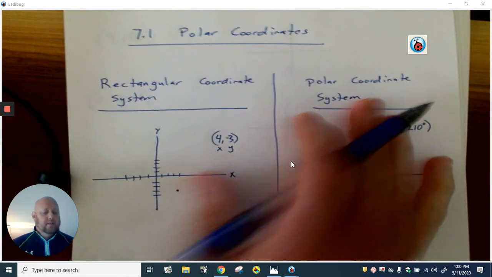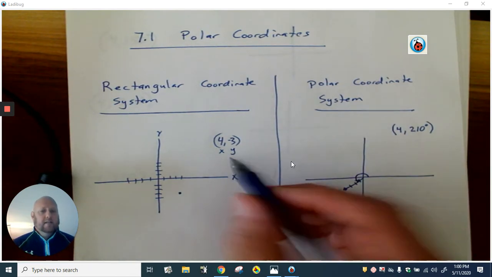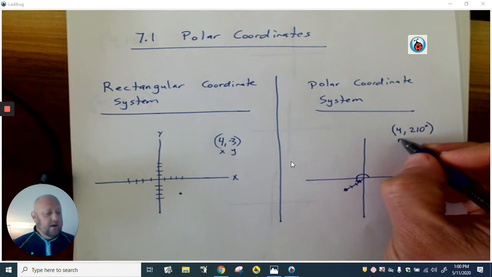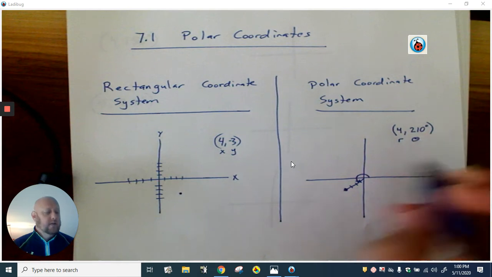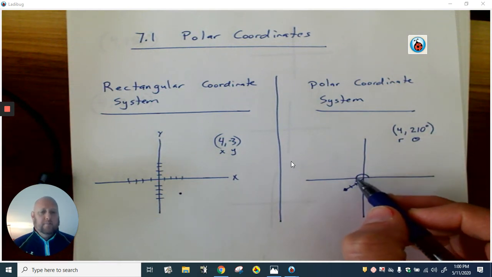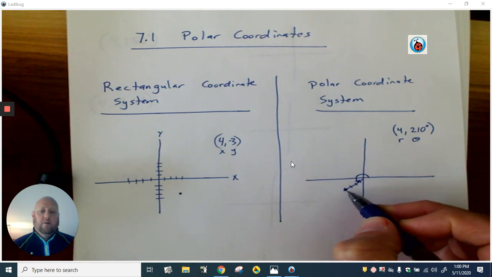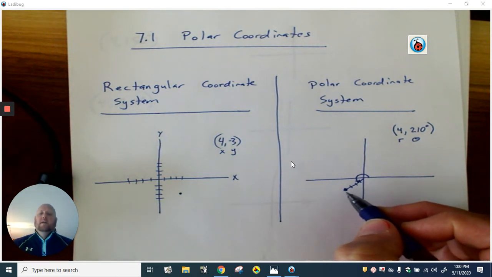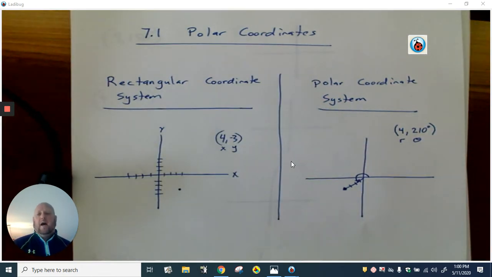Well, the polar coordinate system is just another way of describing, or another way of getting to, a point. Instead of an x and a y, we have an r and a theta. We have a radius and we have an angle. So the angles work just like before, like we would go to the 210-degree angle, and then along that line, we would count out 1, 2, 3, 4. So the polar coordinate system is just a different way of getting out to the points.